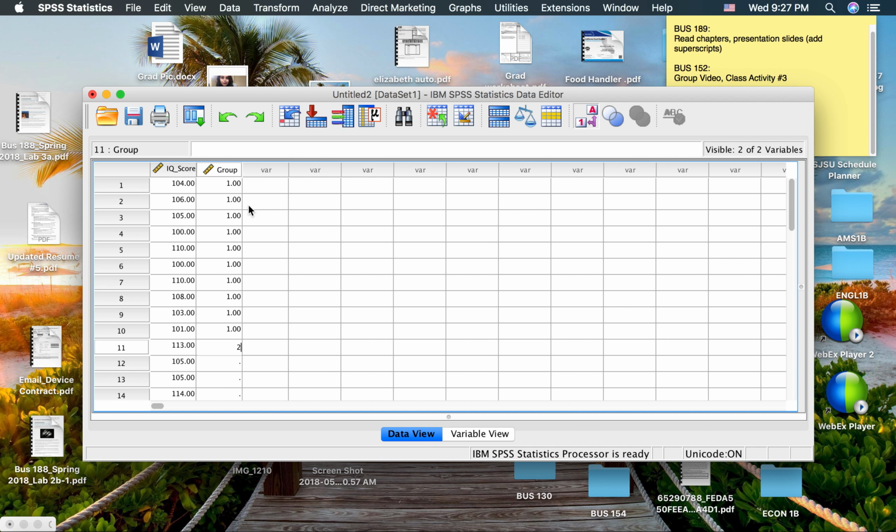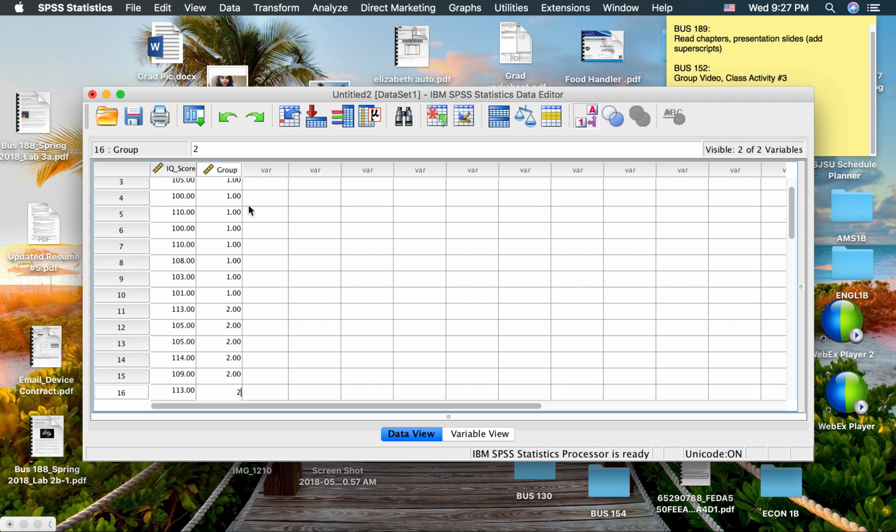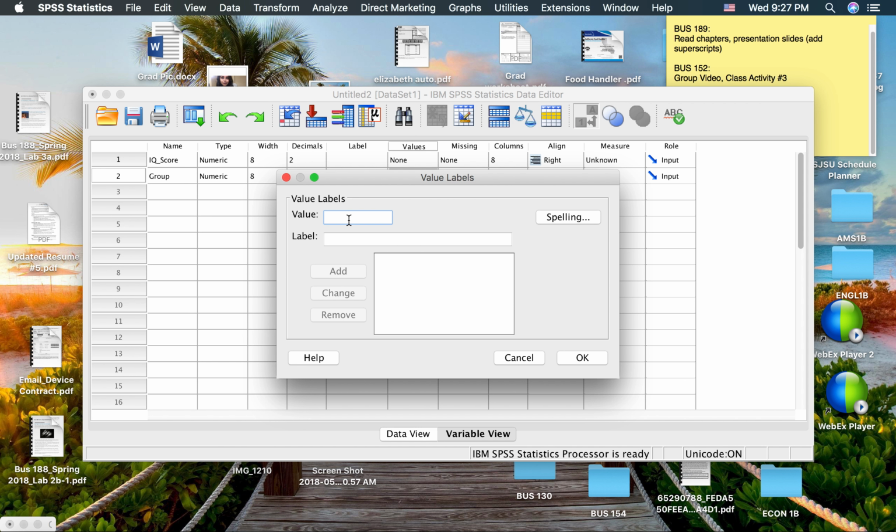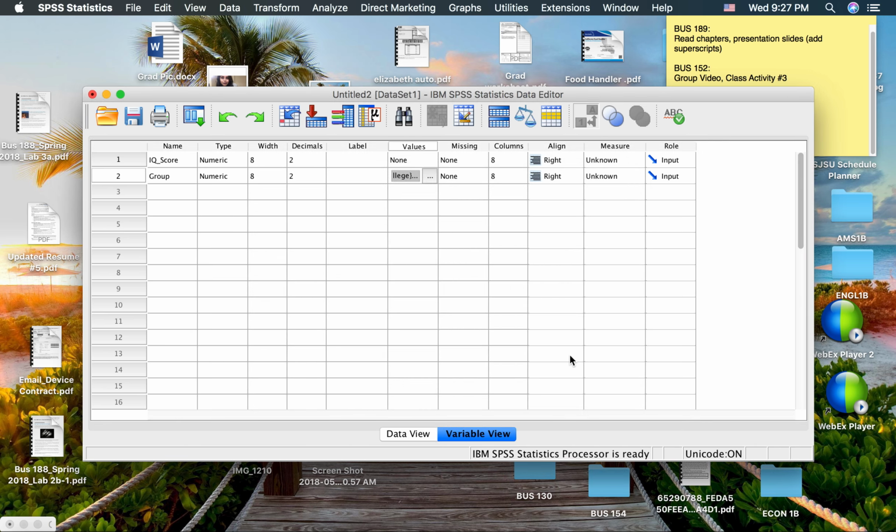And then we will start with 2 for college. We will switch over to variable view and go under values and add 1 for no college and then 2 for college, add as well, and then click OK.